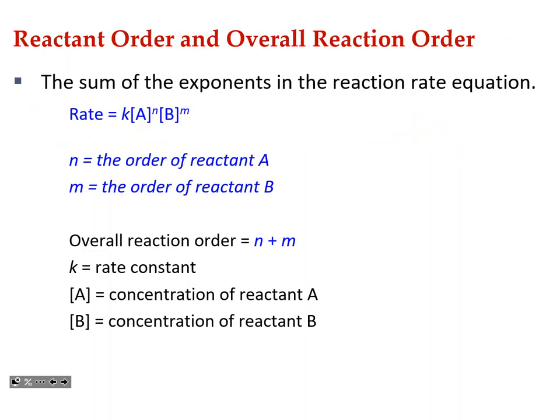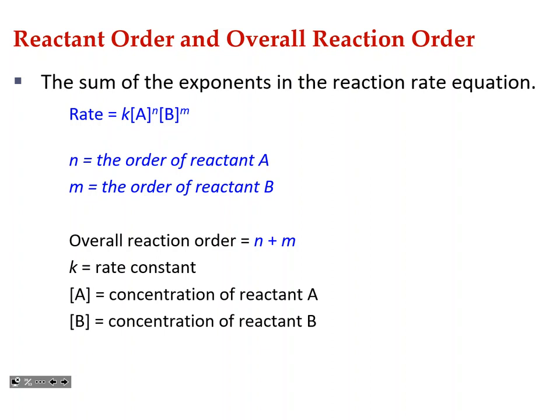Now, reactant order and overall reaction order. The previous example we showed you was one with nitrogen dioxide, where we only have the one reactant. This is giving you a generic example if you had 2 reactants in the rate law, reactant A and reactant B. Reactant A is going to have its own order of reactant. Reactant B is also going to have its own order of reactant. So you'll see it referenced that way.